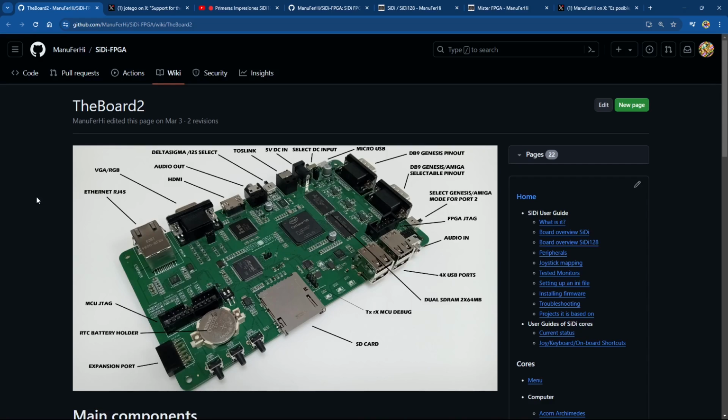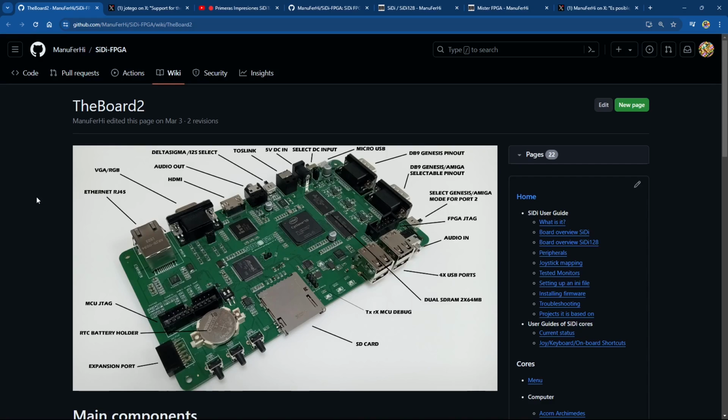Also a big shout out to Scandy, who keeps me updated with anything new that happens with the SiDi. In a recent conversation, when I was recommending the SiDi to someone that wanted a less powerful FPGA, a little bit cheaper, just to run a few cores, Scandy brought to my attention that the SiDi 128 is in the works and it'll be releasing soon. Well guys, that period of soon is nearly upon us.